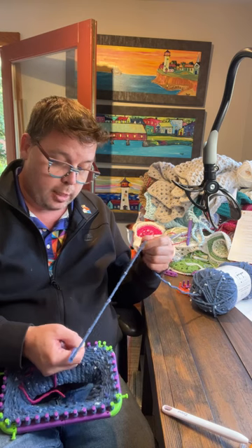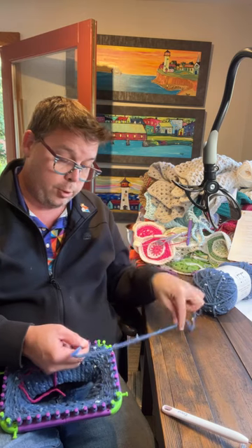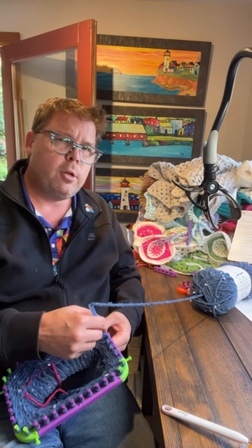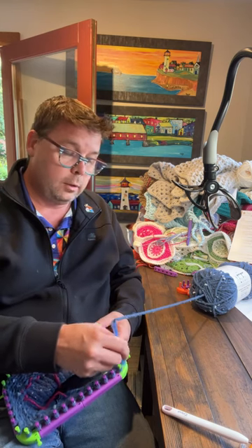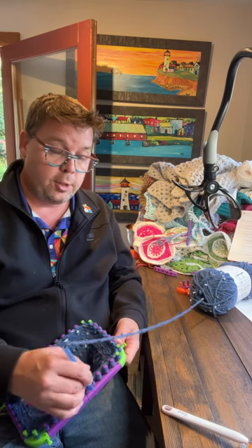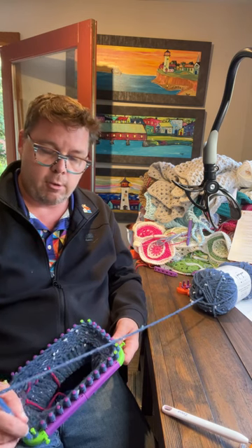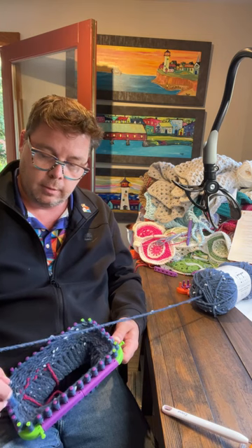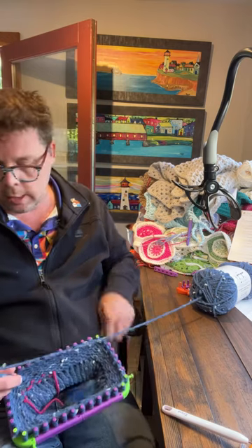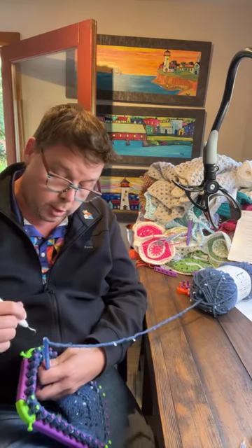Now if they could make crochet like a casino, can you imagine? People would truly be hooked. How could you make crochet like a casino? Probably guarantee a good business model there. Stitch a row and then get a free spin of something. I'm sure if anybody had thought of it it would have been done. But who in the audience feels that you are truly addicted to yarn — does anybody actually have that addiction?